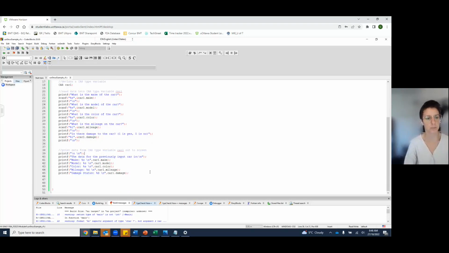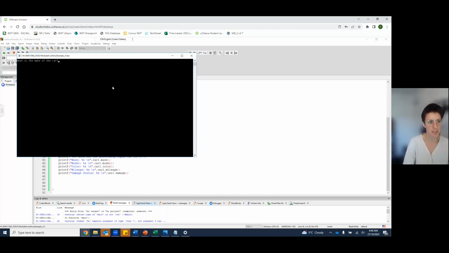output is super readable. Okay, so now I have some code that reads in data on the car I might want to buy and then prints it back out to show me exactly what I put in. So I have a record of it, right? I can double check that my code is working, and whenever I want to see this, I can just run the code. Okay, I'm going to run this program. Let's make a car. Like I said, we had a Mazda. It's a Mazda 2. It's green. Has a bajillion kilometers on it.